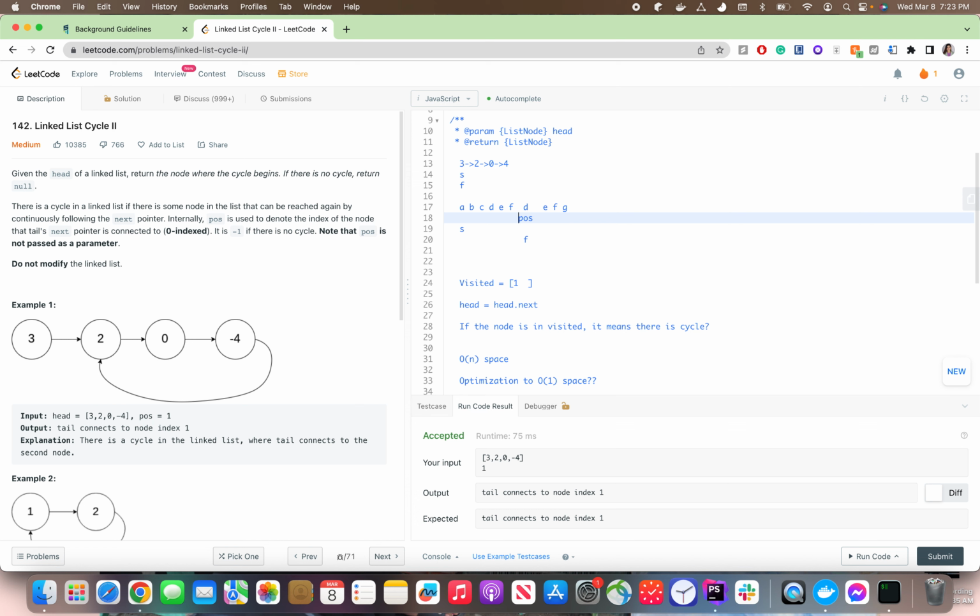When the slow pointer has completed one cycle, A, B, C, D, E, F, 1, 2, 3, 4, 5, 6, then the fast pointer would have reached the 12th position: 2, 3, 4, 5, 6, 7, 8, 9, 10, 11, 12.